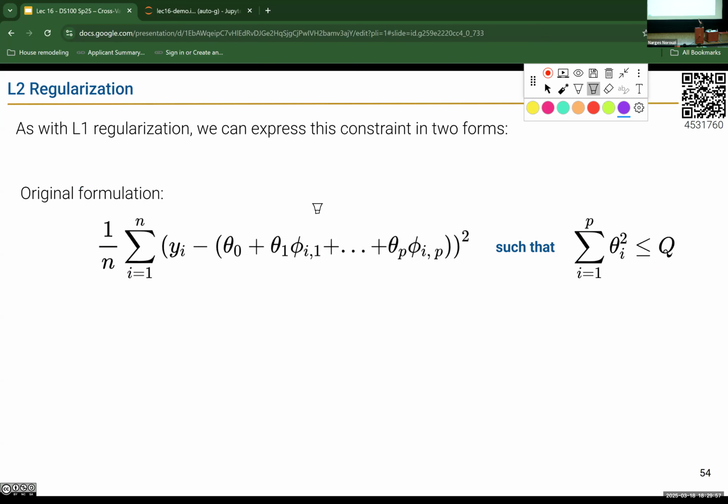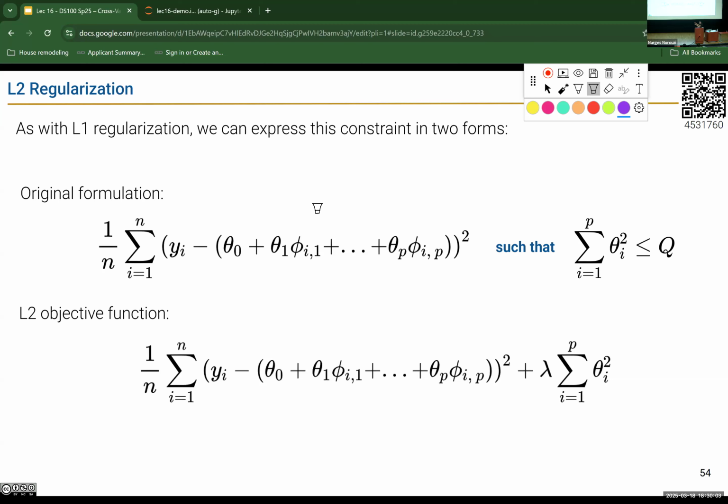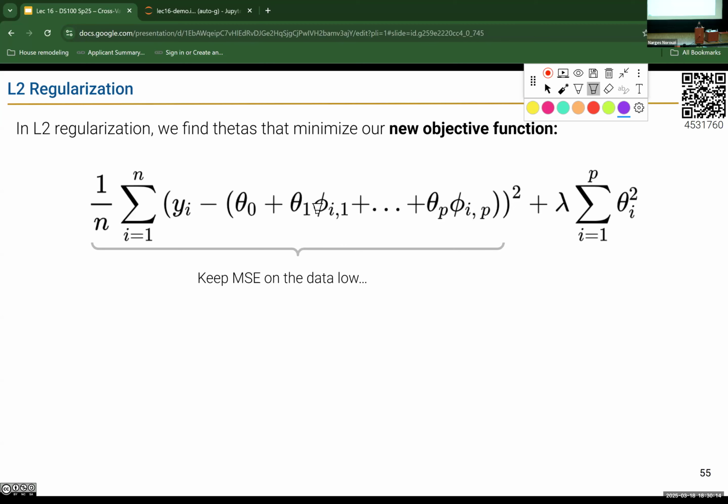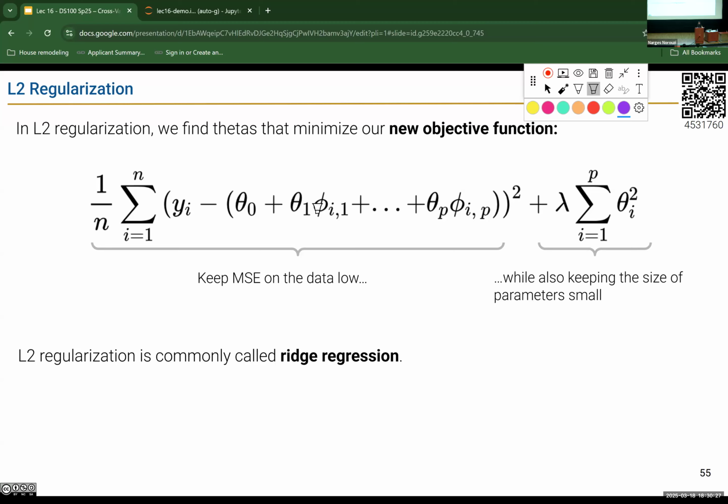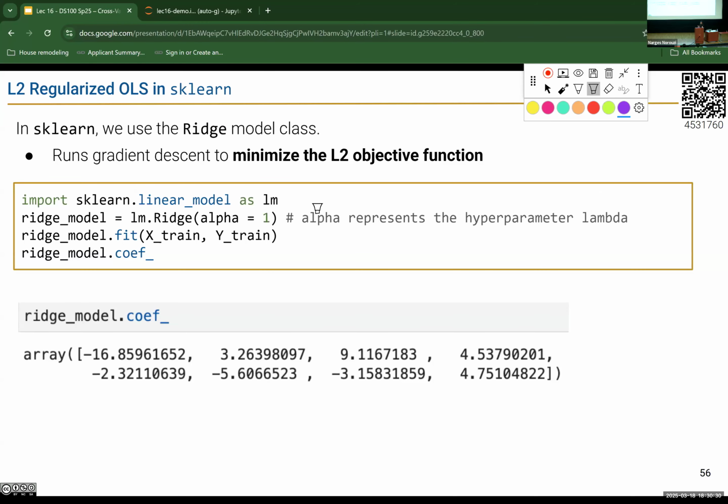So the cost function under the constraint of the budget, similar scenario. I will combine it with Lagrangian duality. You will see that now the second term has the regularizer hyperparameter. Then this augmented objective function has the part that tries to minimize MSE versus the part that tries to simplify the model, and this is called ridge regression. So similar scenario, we call ridge this time. We pass lambda, so lambda here is equal to 1.